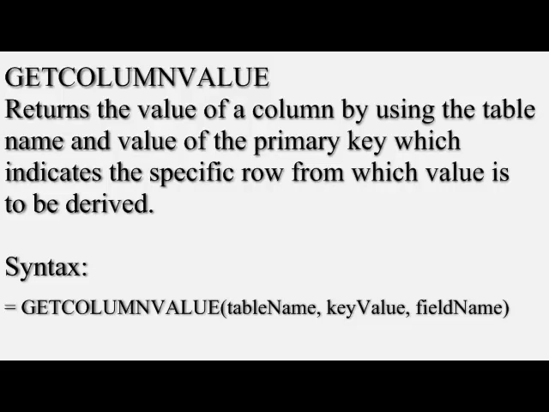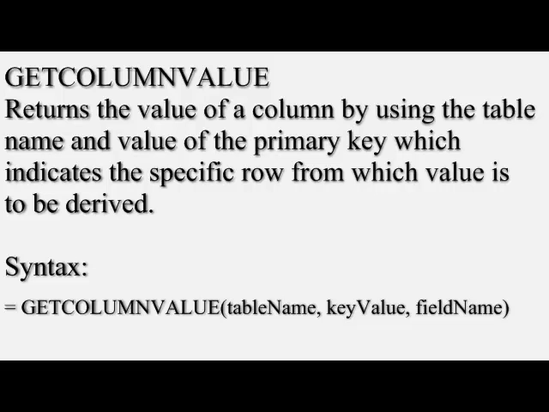In order to use GETCOLUMNVALUE, we must supply the three parameters shown. The first parameter, table name, is passed as a string, and that indicates the name of the table containing the column you want to get a value for. The second parameter is a key value, which indicates the primary key of the table referenced in parameter 1. And the final or third parameter is a field name, and this parameter represents the field in the table you want your value returned for. Again, very simple, yet when you need a single value of a column in a particular row of a data set, this is your best option in obtaining that value.